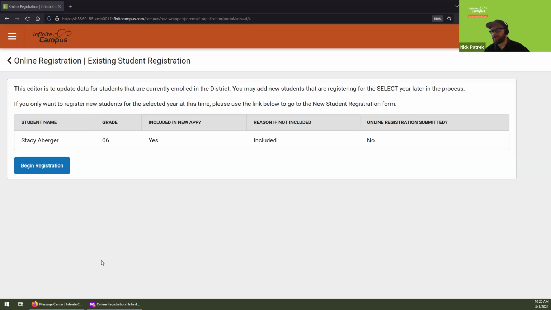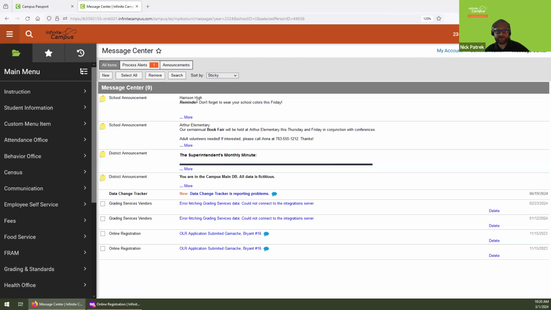And it can be an email. It can also be what we call a process message. So you'll see here when I log in as a user in Infinite Campus, I'm getting all of these different messages here. These are called process messages. So you can alert people via email or a process message or both. So they would get a little message that says something like, hey, a new annual update was submitted, or a new application was submitted, alerting them that they have to go in now and start processing that application.